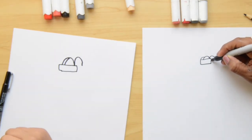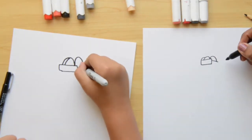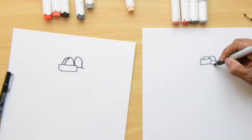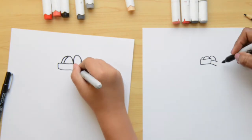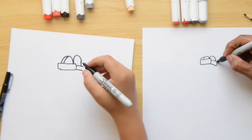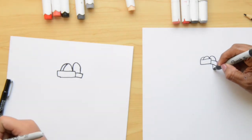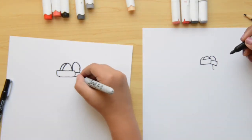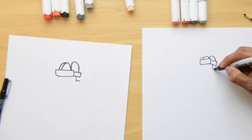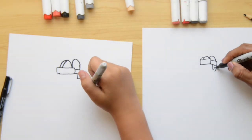We're gonna do one more U on the left and one more on the right — this one goes past the rectangle shape just a little bit. Now let's do a line that goes from the rectangle and crosses a little bit over the U shape. We go from this corner and try to match the same distance of this line, then close it with another line. Now we're gonna do a small rectangle here — kind of like an L shape — and then draw the ear as a backwards letter C, and close it.